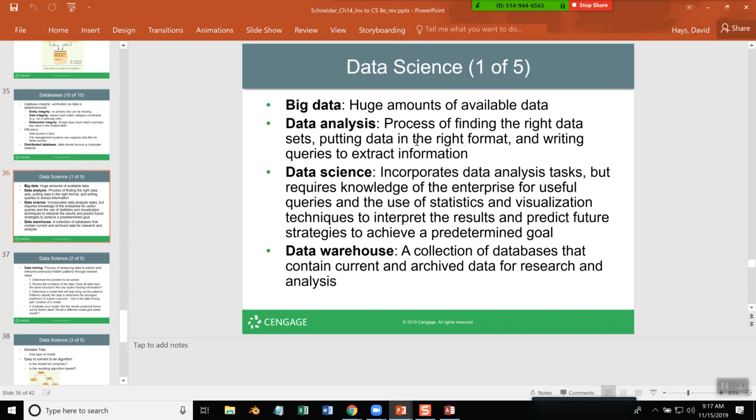Okay, data science. You've heard of big data, right? Have you ever downloaded your information from Facebook? If you've never done that, you should do it. It's kept everything from the beginning of time for you. When you download it, it downloads this huge zip file and has every picture you've ever posted. I think it has all your likes. Anytime you ever liked anything is recorded. Any post you ever did is there, and so forth.